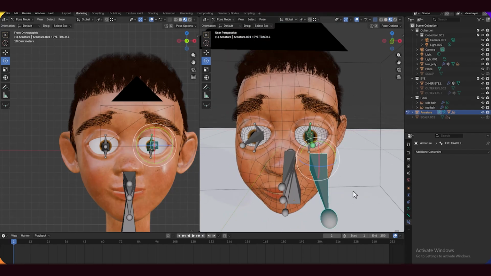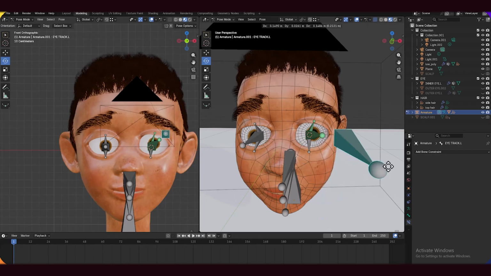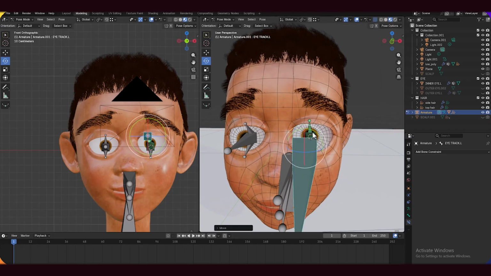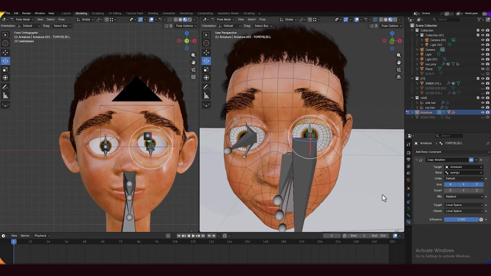Let's go with this control. When I move this one, the eyelid also moves, but with the same influence, so we need to lower the influence of this movement so it will still lag behind.